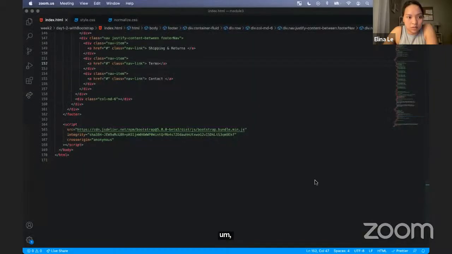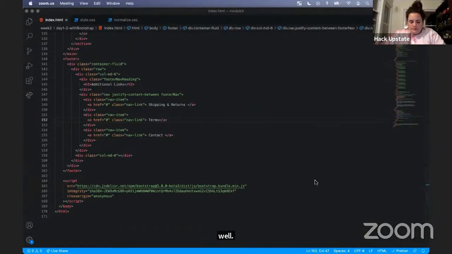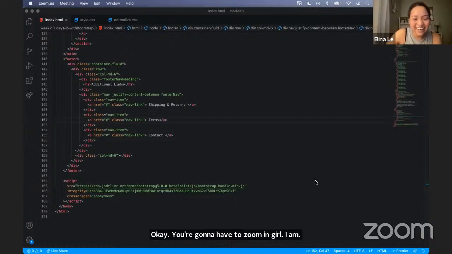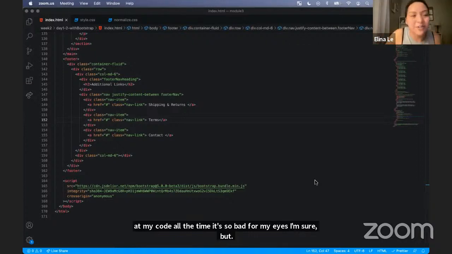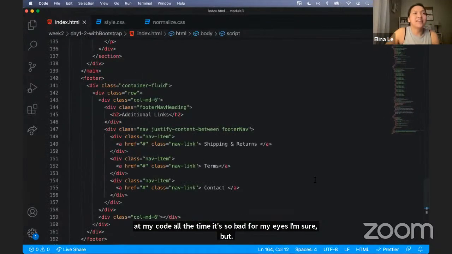Whoa. Okay. Ooh, you're going to have to zoom in, girl. I am. This is how I look at my code all the time. It's so bad for my eyes, I'm sure. Oh, I know. I'm trying to read everybody, so I'm right into the screen. Terrible.